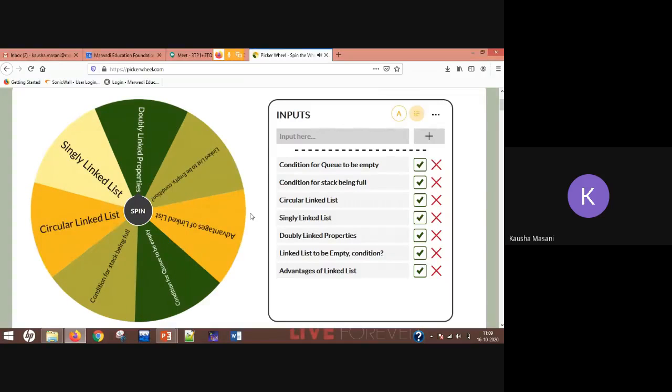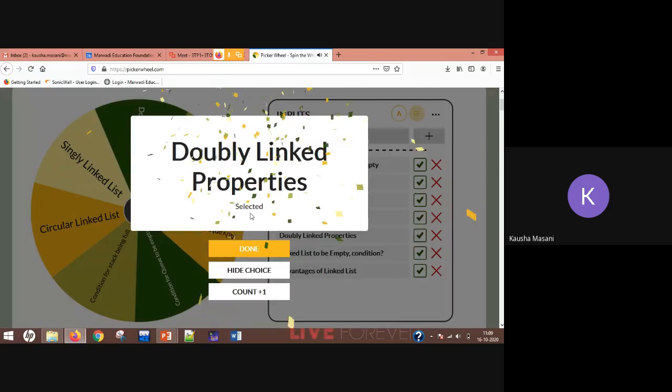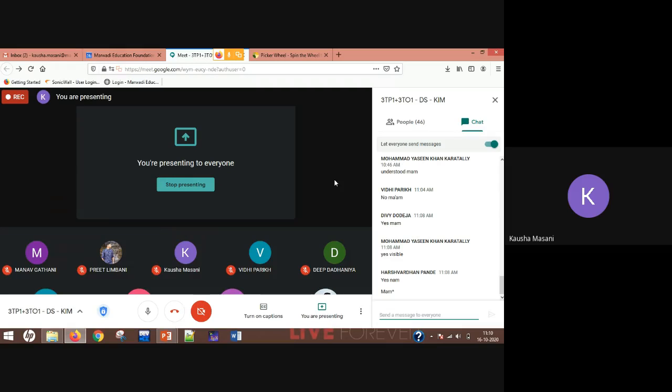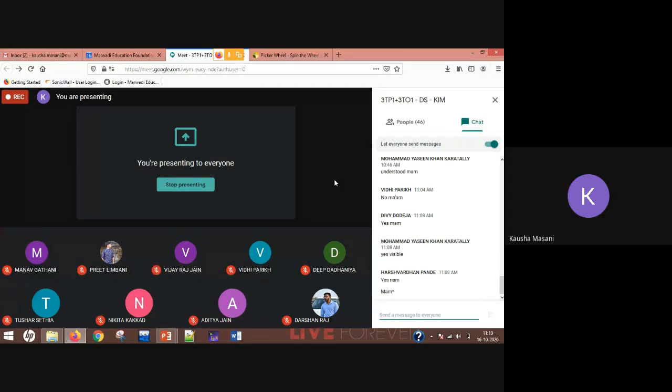Okay, what we got: doubly linked list properties. How are you going to identify that it is a doubly linked list? It has 2 pointers. Correct.